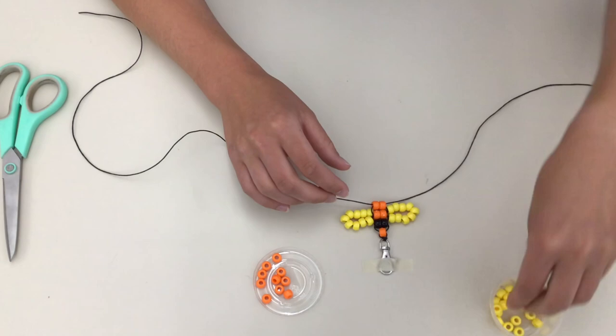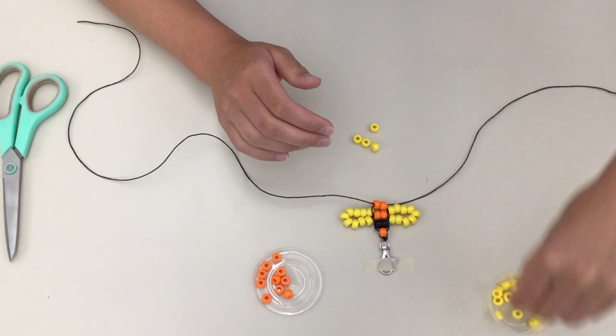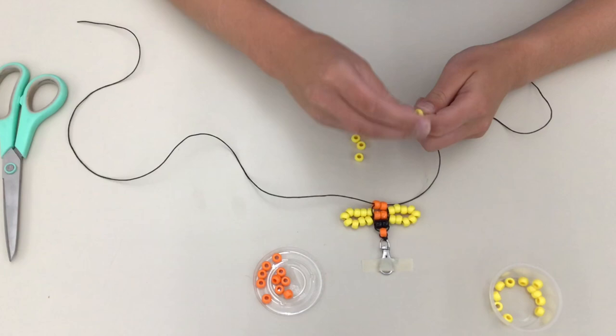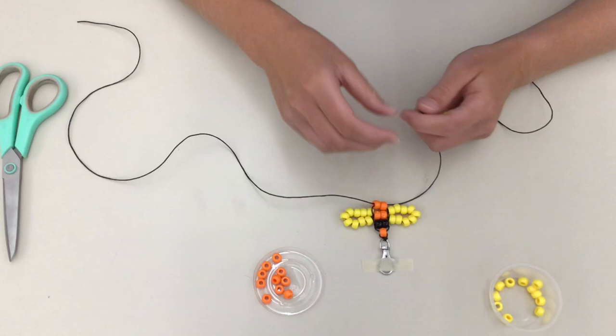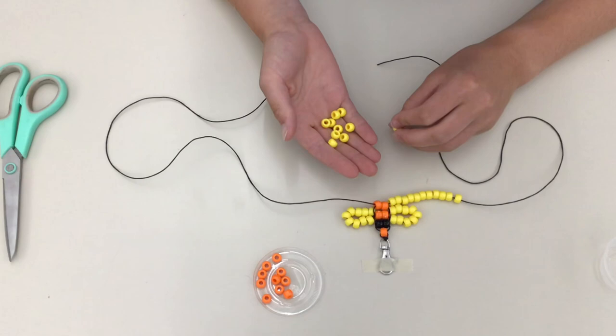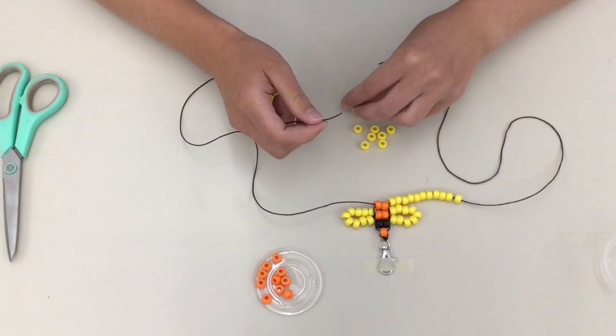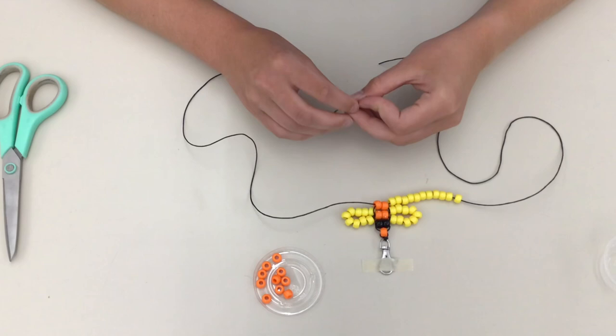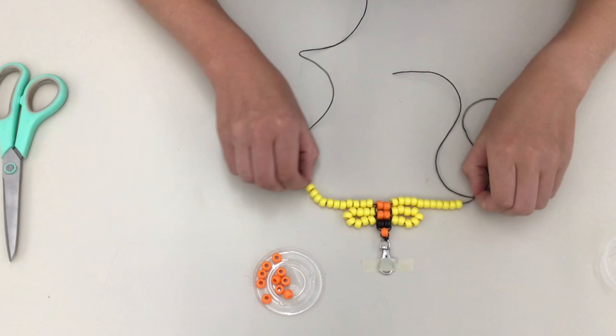Once those are on, it's time for the next set of wings. These have 11 beads each, so count out 11 beads for one side, and then the rest of them should be for the other side. Do the same thing as before and get the cord back through the body.